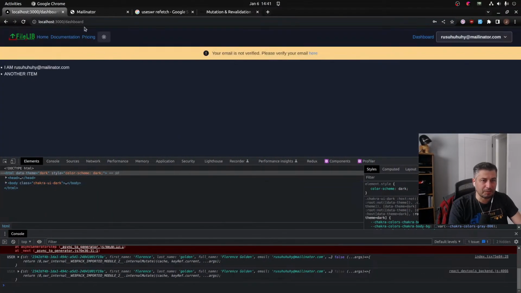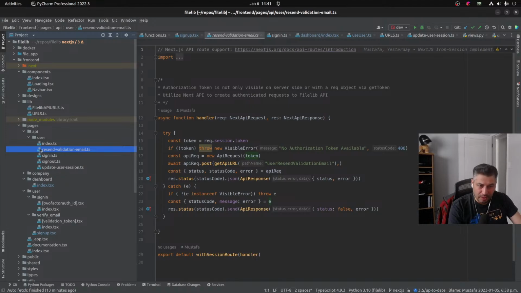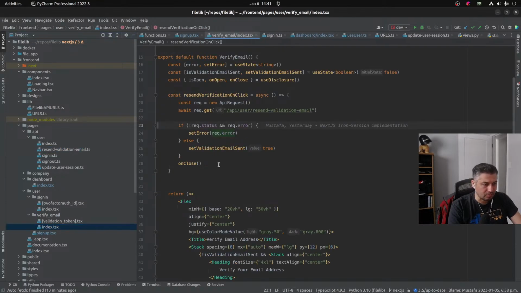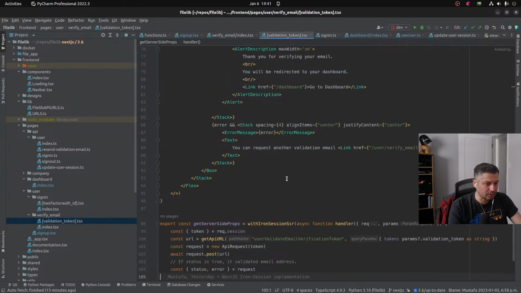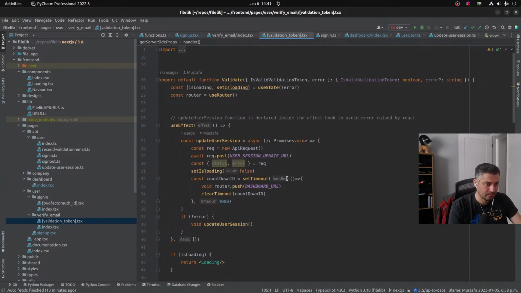So I'm going to go over here, verify email, and then where I do user, this is the API, user verify email. Right here, we are sending this, and in the validation token, where I'm doing user, I'm not updating user session right here, I think.